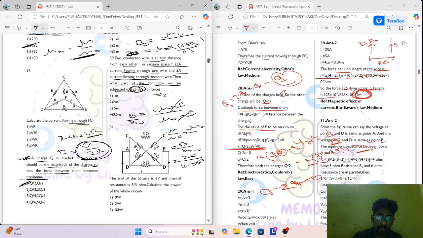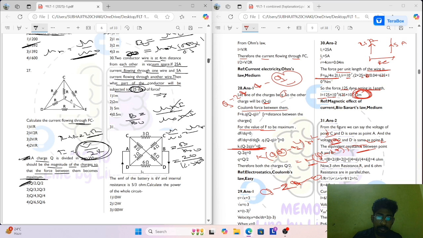In a coil, if 100 volt DC voltage is applied, 1 ampere current flows through it. Resistance you can calculate from this. If 100 volt 50 hertz AC voltage is applied, then the current becomes 0.5 ampere. Calculate the self inductance of the circuit. L you have to calculate. In the DC circuit, first of all you calculate the resistance, that is equal to V by I, which means 100 ohm.